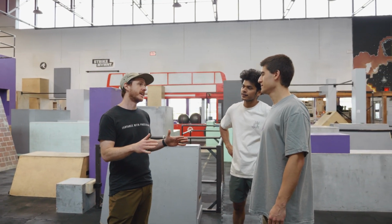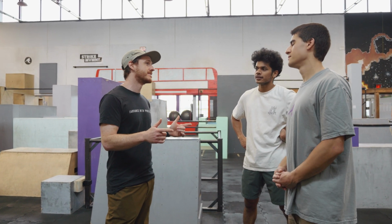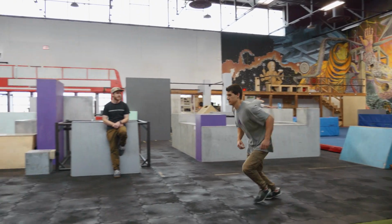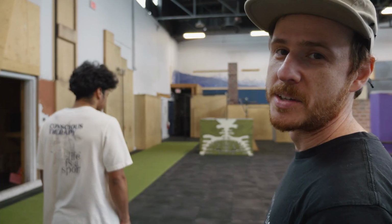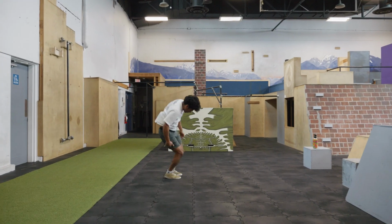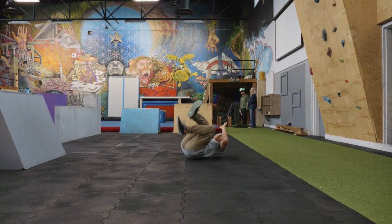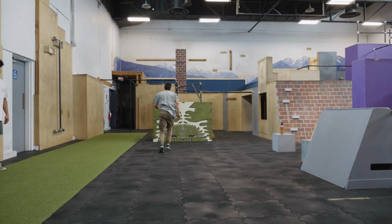All right guys, I promise we're gonna get to front flips, but the next thing we're gonna do is side flip. Nithin sides left, and Nathan sides right. Okay guys, one more skill before we get to front flips. The hardest one of all, shoulder roll. So they both do a right shoulder roll.